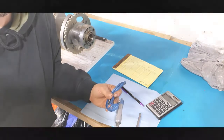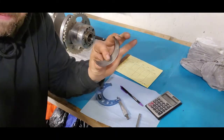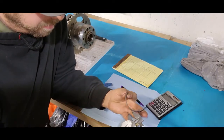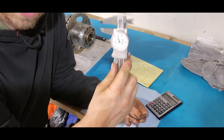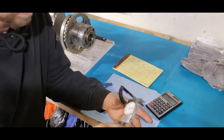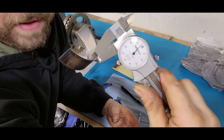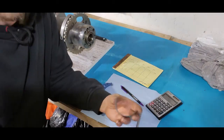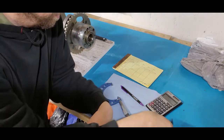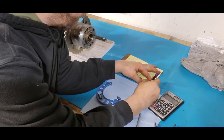Hold on, now I'm going to go get a bearing. Okay, I'm back. So here's one of my main bearings. What I'm going to do is I need the thickness of this bearing. So we're going to take our 6-inch caliper here. And I get 96 thou, right on the dot. Now we know there's two of these in the motor, one on each side of the journal. So we've got 0.096 for our bearing.